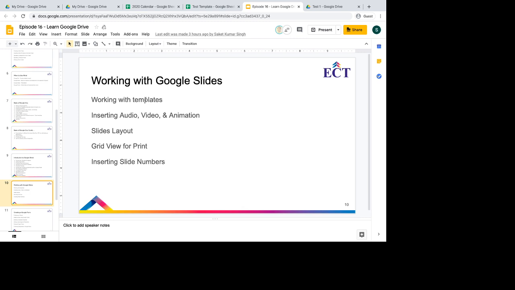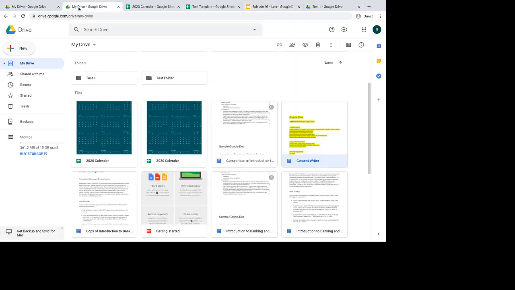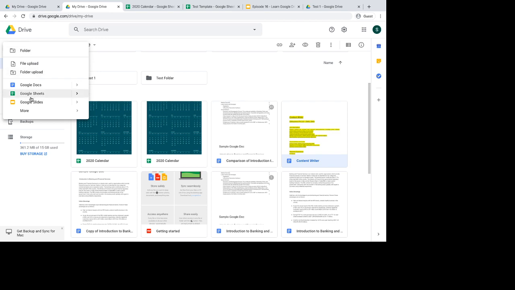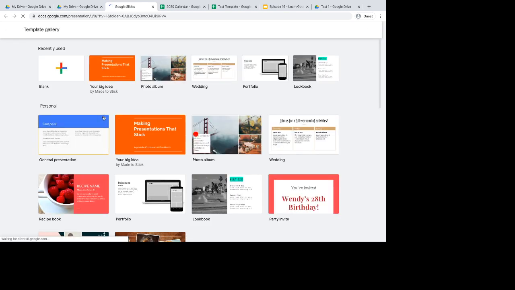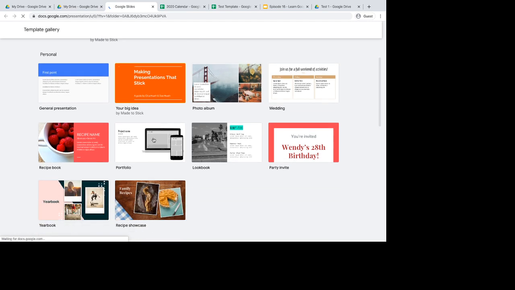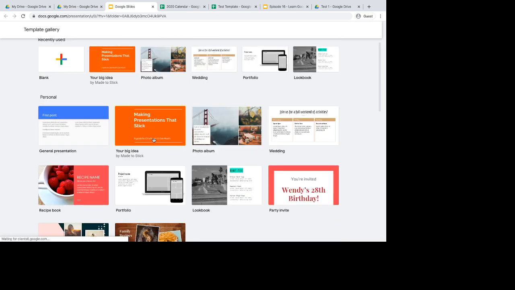Then working with Google Slides, again the same thing, going from here, clicking on slides. Again, you can choose from templates, and there are a lot of good templates that you can use to create good presentations on Google Slides.